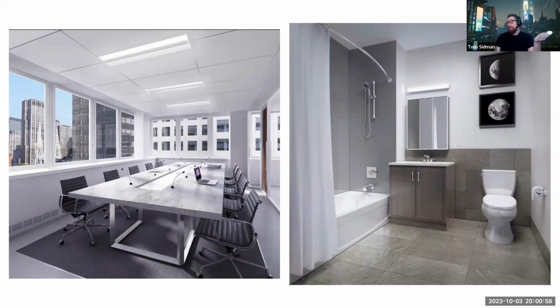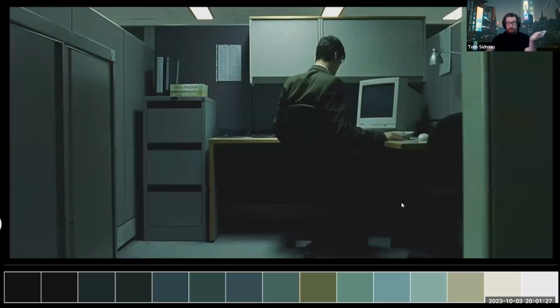The client came back to me and really the only thing they said about the space was, at the time I had the chairs yellow, make them black. And that's it. Same with the bathroom. I obviously didn't model the toilet. I mean, you could, but there's no need. I concentrated on the textures. I concentrated on the lighting. I concentrated on getting stuff set in a way to present it to the client to sell this apartment space.